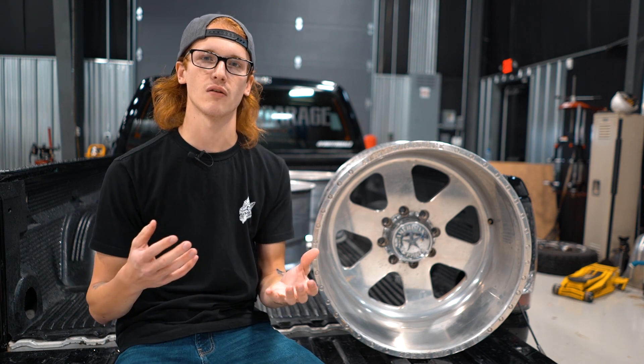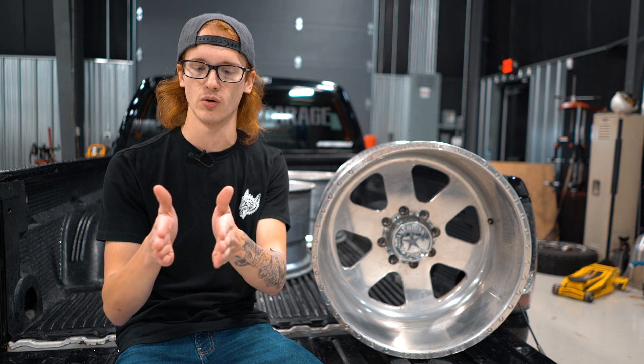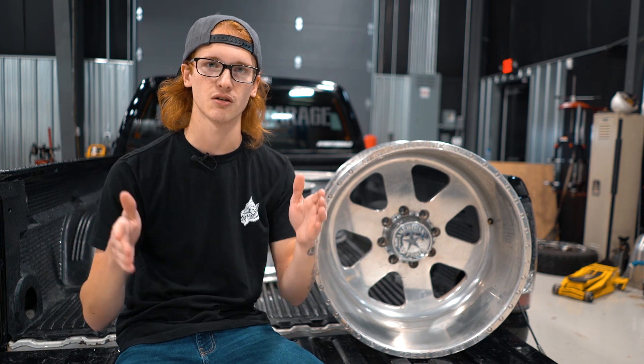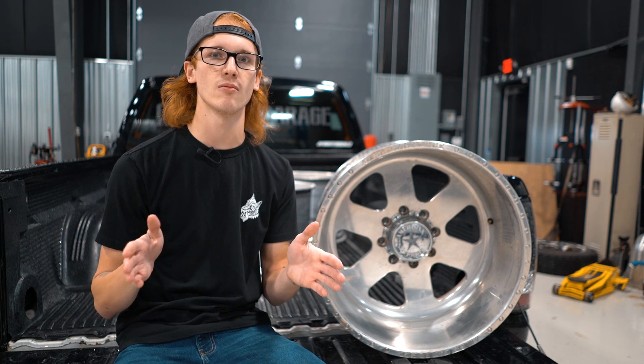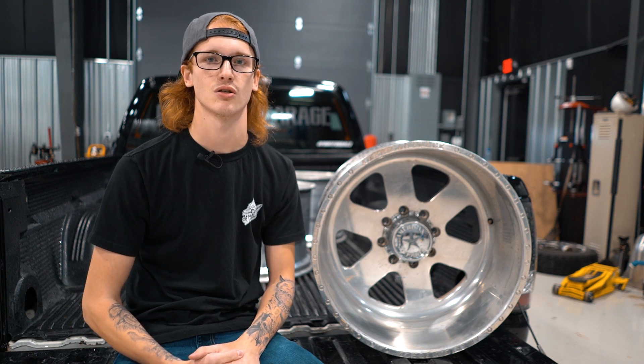If you're confused, basically think of it as your tire sticking out two inches versus four inches versus six inches. You can also use the gallery to see exactly what a wheel and tire setup with that offset looks like on the truck. Keep in mind that some builds are running fender flares, so the wheel might not look like it's sticking out as much — a two-inch flare can cover some of that wheel and make it look less aggressive.